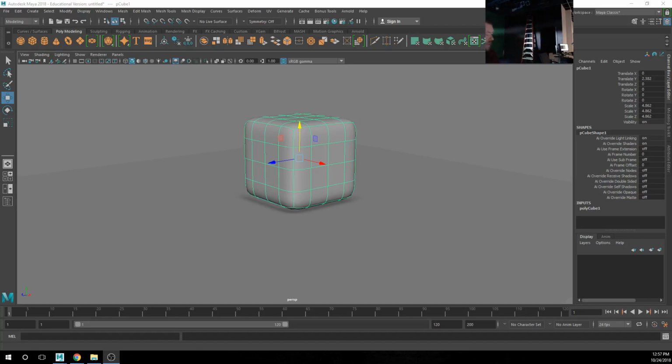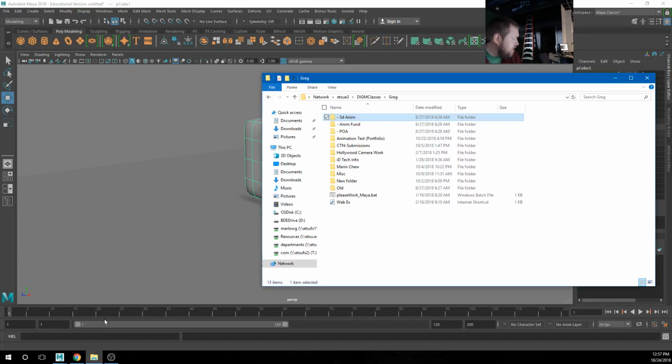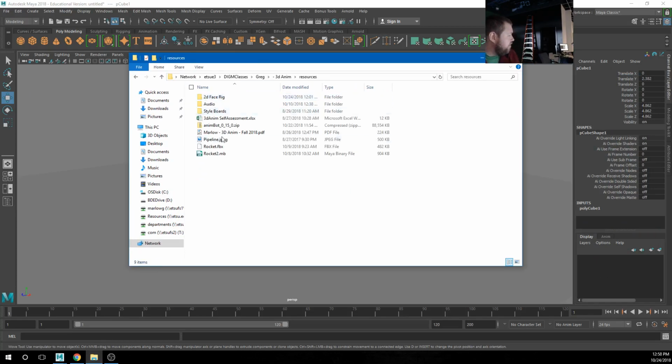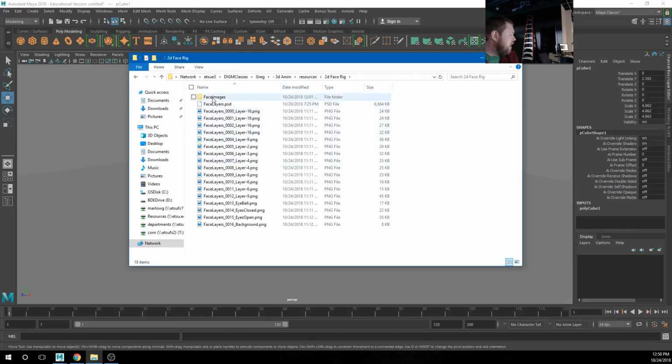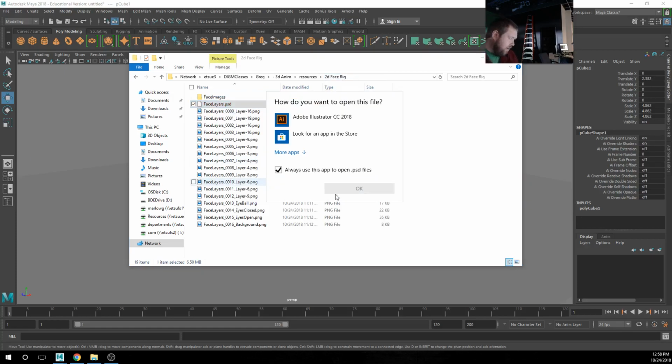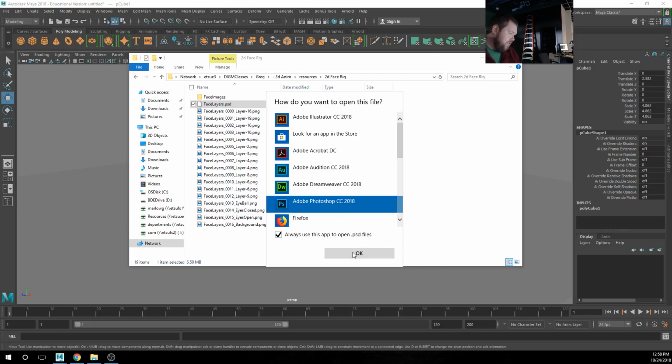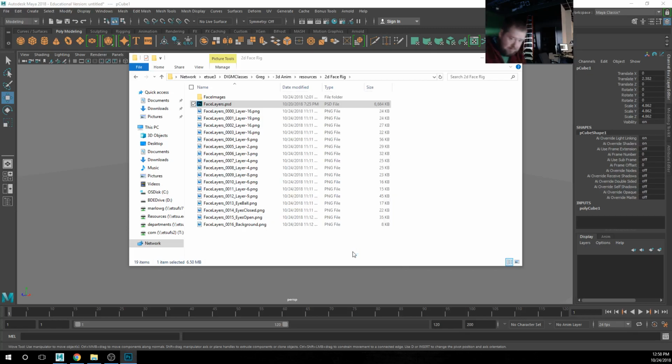I have a couple of things in here, and you can actually see these files if you'd like up in the 3D animation. Under the resources folder is 2D face rig, and you'll see I have a PSD file in here, which for some reason Windows has no idea what should open. Let's go ahead and tell it.